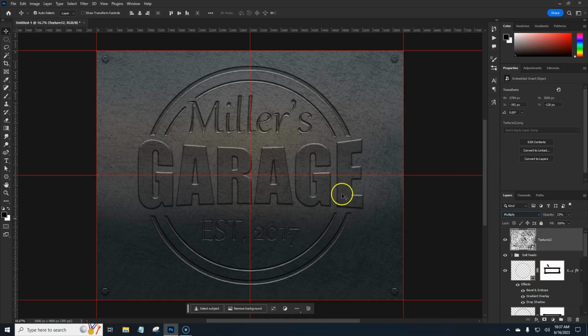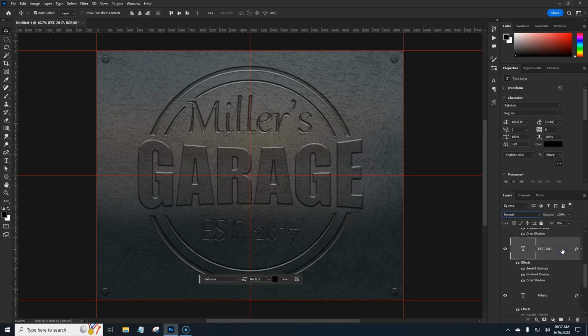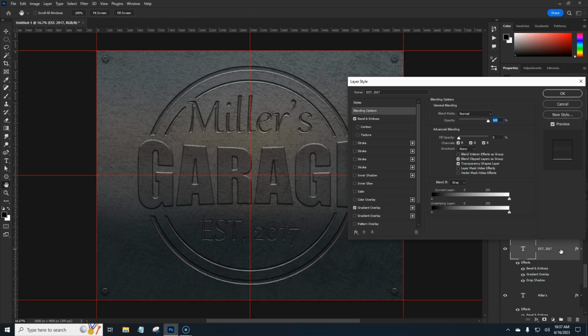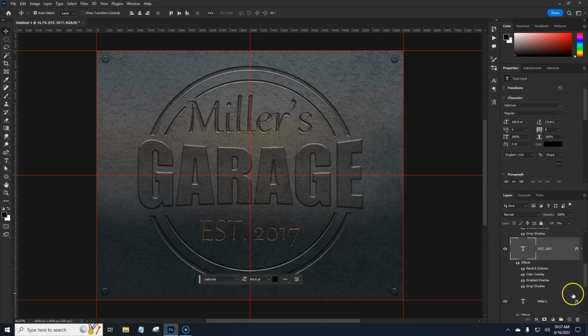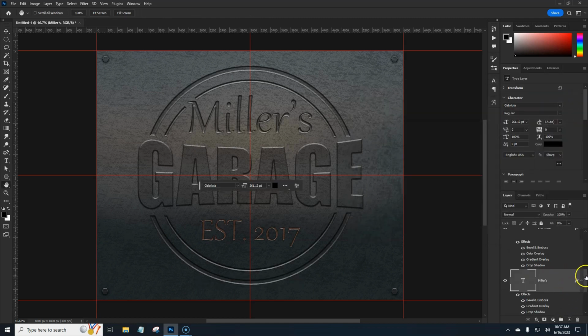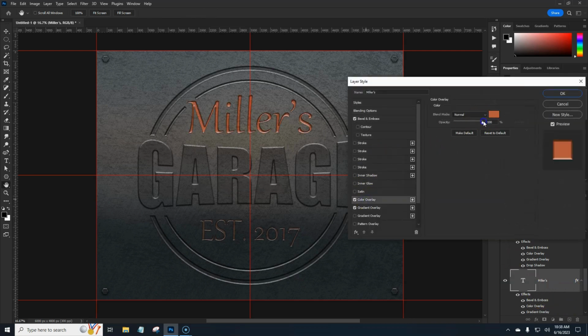So that is that. Now you could add some other things to it too if you wanted to. Go back into your text. You could double click on this text and do a color overlay and change the text color, and then maybe bring the opacity down a little bit. However you want, just to add some flavor to it. And then let's do the same thing with the millers. Color overlay, we have that little orange, we can bring that down some like so.